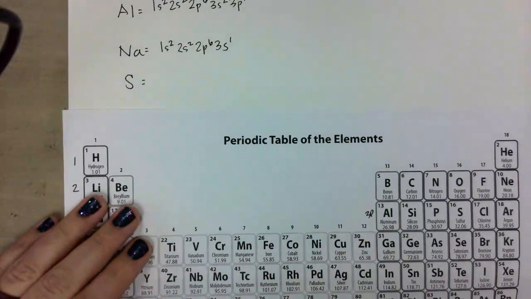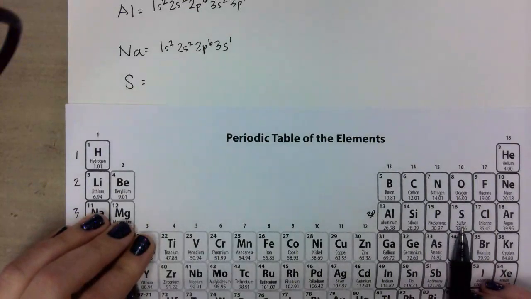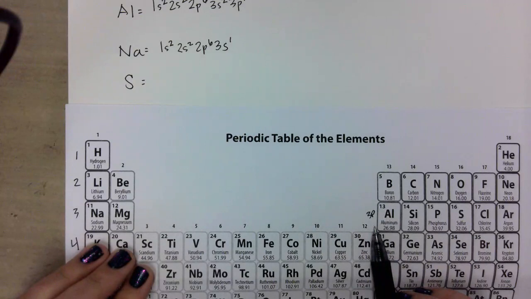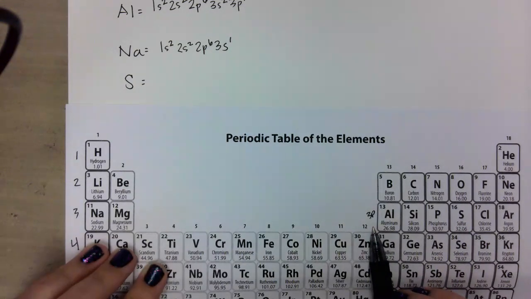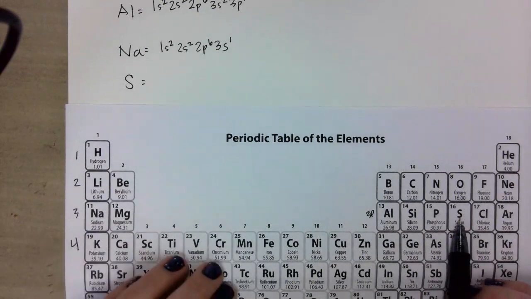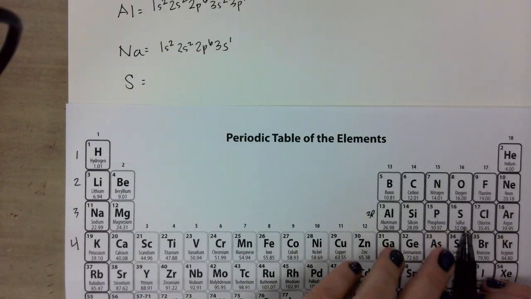All right. The second practice one is going to be sulfur, and sulfur, based on where it sits, lands in the 3p block. And if we count its position, it's in the 1, 2, 3, 4th box. So its electron configuration is going to end in 3p4. And what we had to do is go all the way through all the shells from the nucleus all the way out to the 3p shell and fill those in.